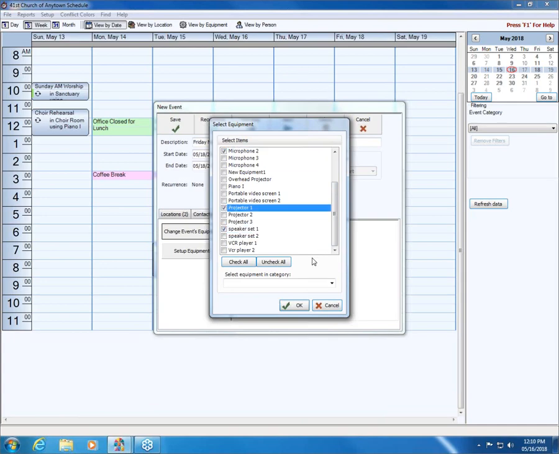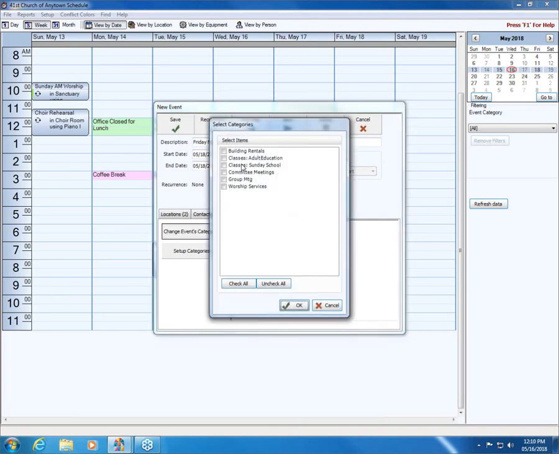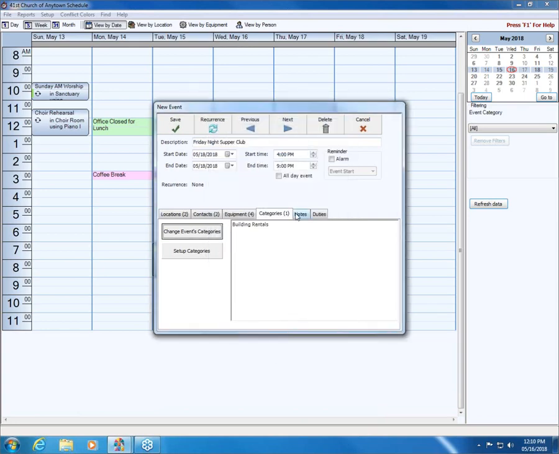So we'll check off the different things that they'd like and click OK. If we want this event to be in a category, we can click on that tab and then click Change Events Category. This is a building rental, so we'll go ahead and put that in building rental. Click OK.